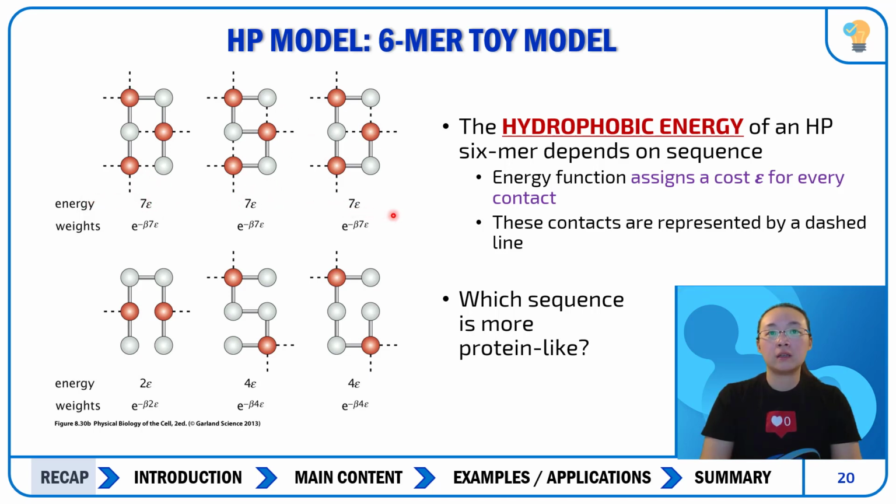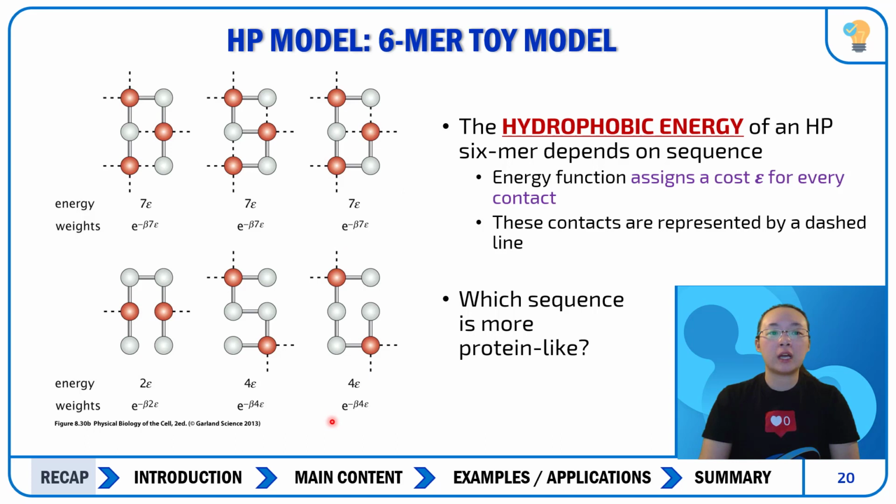So at the end of it, when you're trying to figure out which sequence is more protein-like, is there any sequence here that's preferred? Probably not. So here, this would not be a protein-like sequence. Your HP, HP, HP sequence has 3 different conformations all at the same energies. Its multiplicity or degeneracy, which means we've now accounted for energy. Your degeneracy is equal to 3, which means it's not equal to 1, which means this protein cannot fold into a preferred shape. And that means that it is not a protein-like sequence.